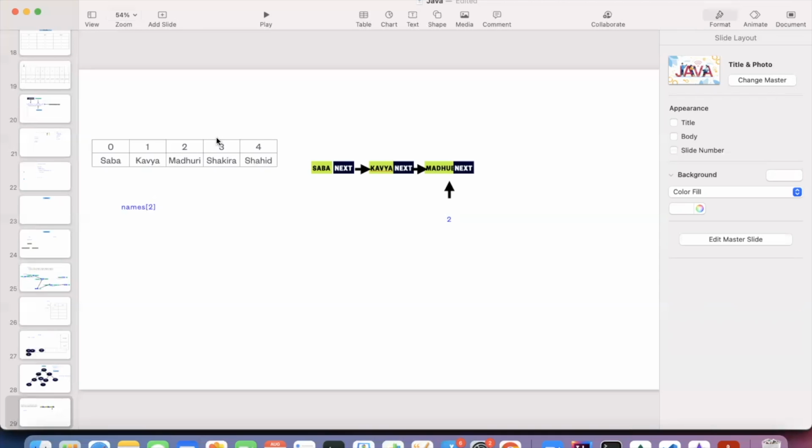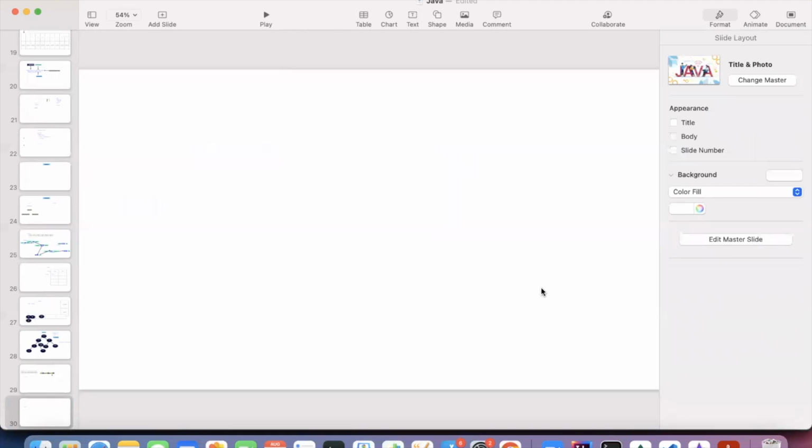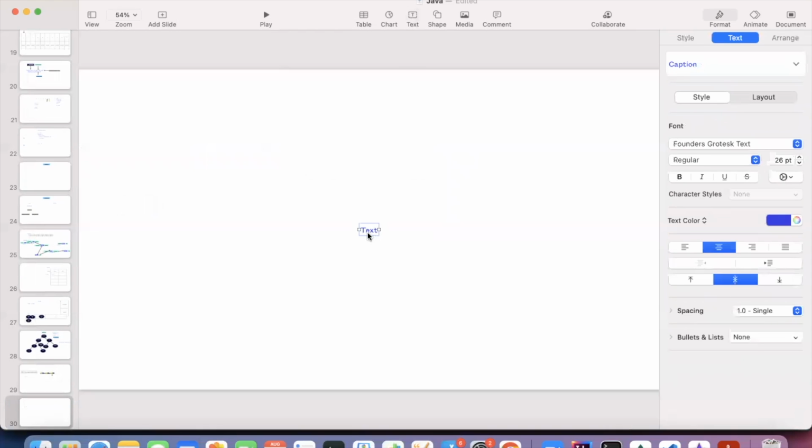That's where HashMap came from. HashMap implemented the same logic. In HashMap, every time it stores the values based on their index values. In HashMap, everything is called a node.